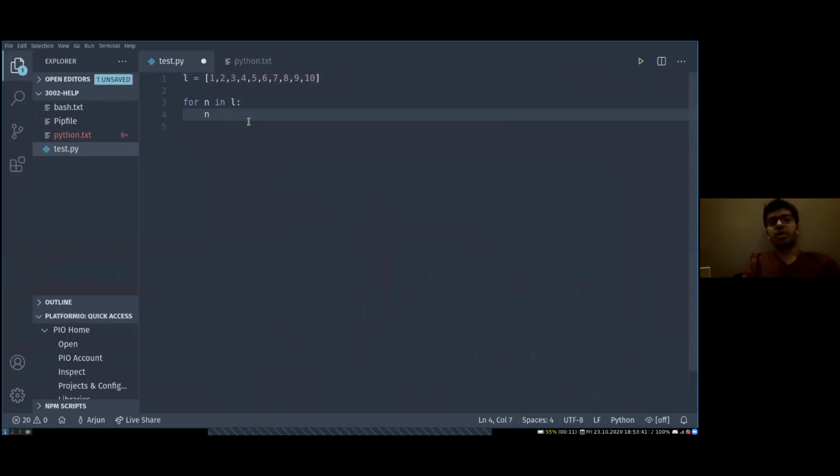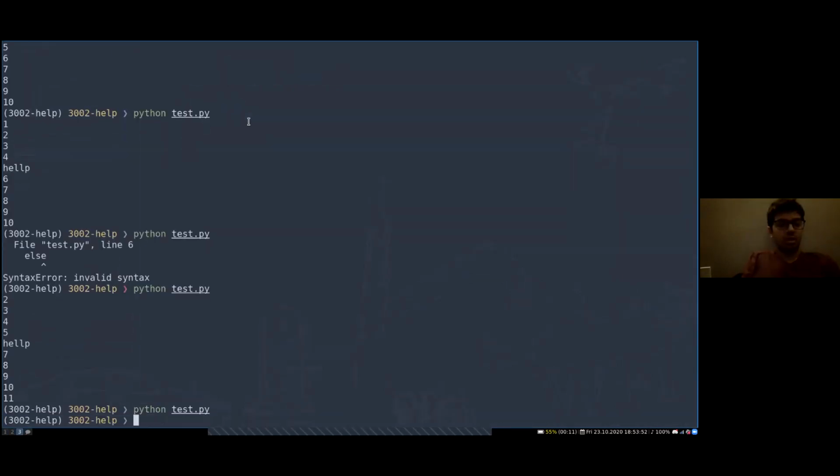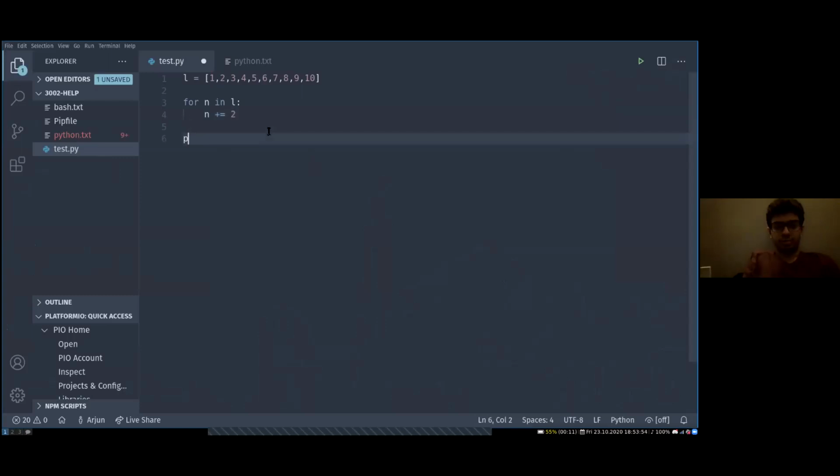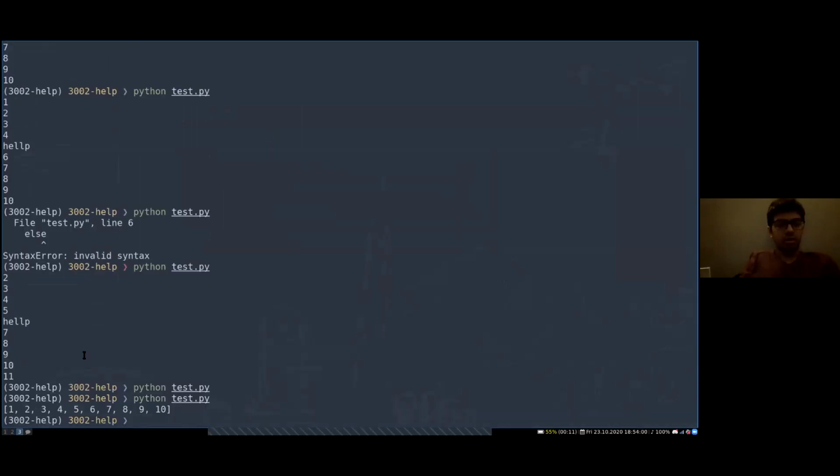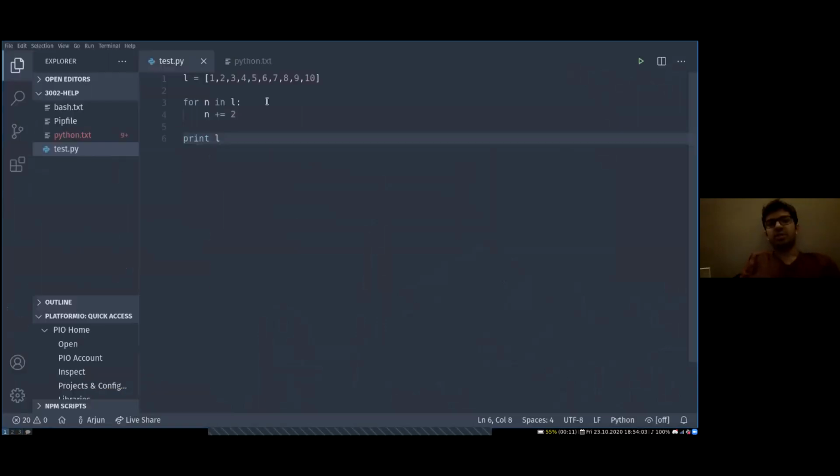In Python, you can either do n equals n plus 2, or the lazy way of writing it is n plus equals 2, which will take the object and add something else to it. Oh, I need to print L. Cool. You'll notice how it didn't change the list, and that's because we never re-updated the object in there.